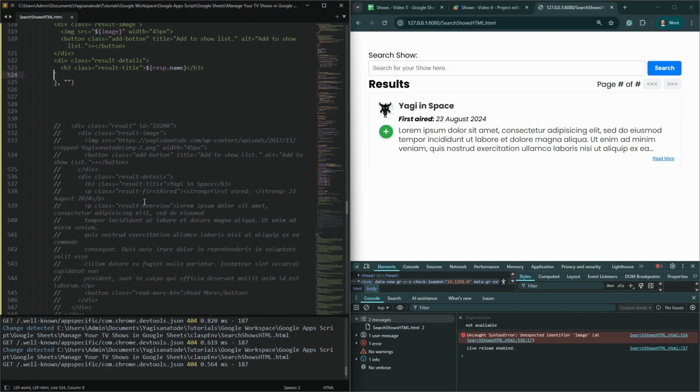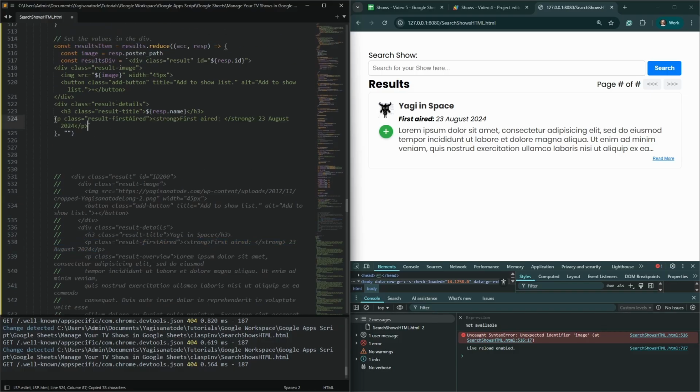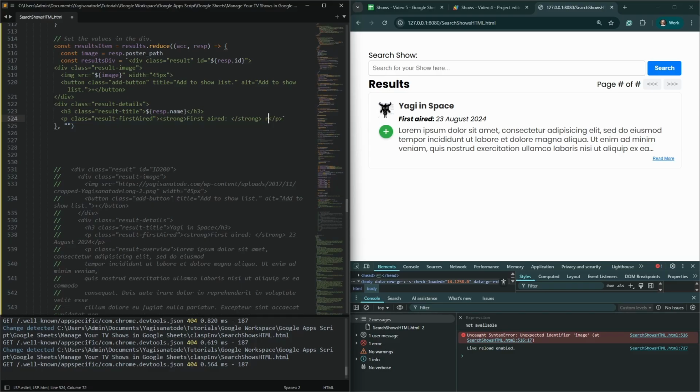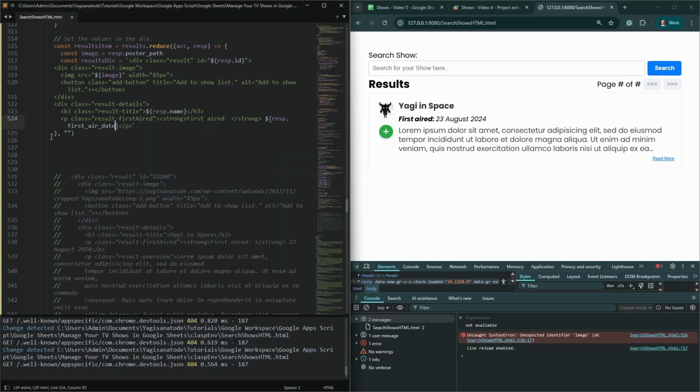And then we want the first add. Just this one. Okay, first add. And we've got the date there. So let's replace that with response first add date.